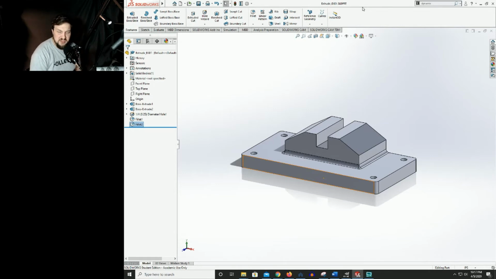You've probably all seen these engineering drawings before. They can be relatively simple. They can be extremely intricate and difficult to read. But our goal, as the person creating this thing, is to make the engineering drawing as easy to understand as it can possibly be.